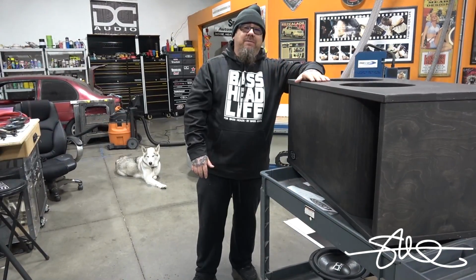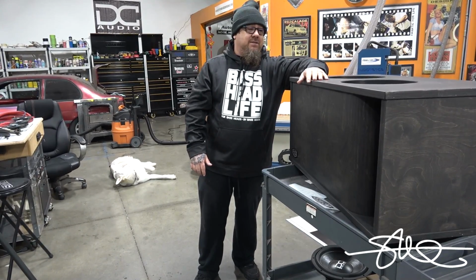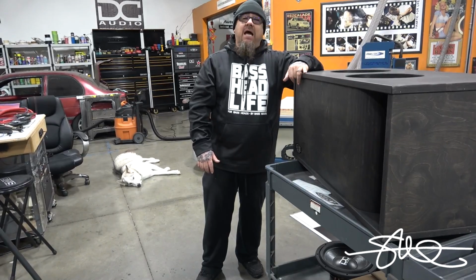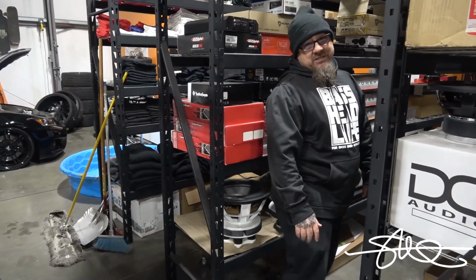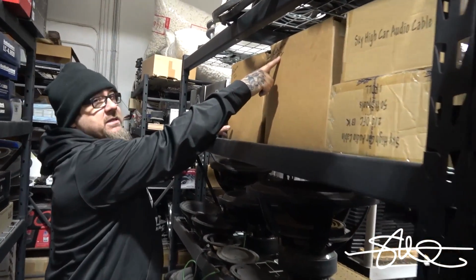That's cool and all, but let's grab some 12-inch woofers and put them in here, wire them up, and see how this bad boy sounds. I'm looking forward to it. Judging by those 8s on the last box, this thing's gotta sound good. Let's go. Alright, I think I got the perfect 12s for the job. Some SMD minis that have been on the shelf for a while. Got the red D2 minis.